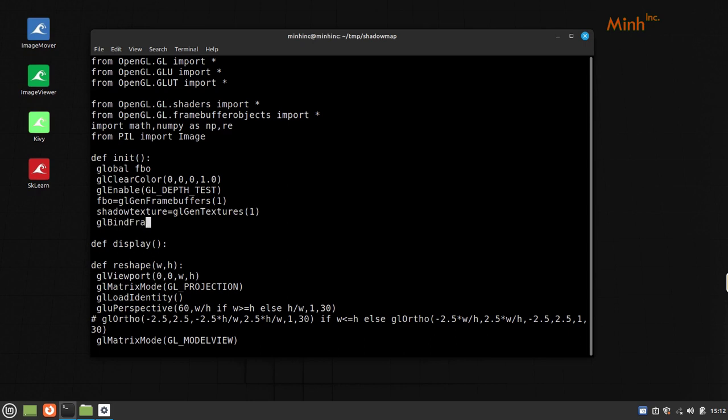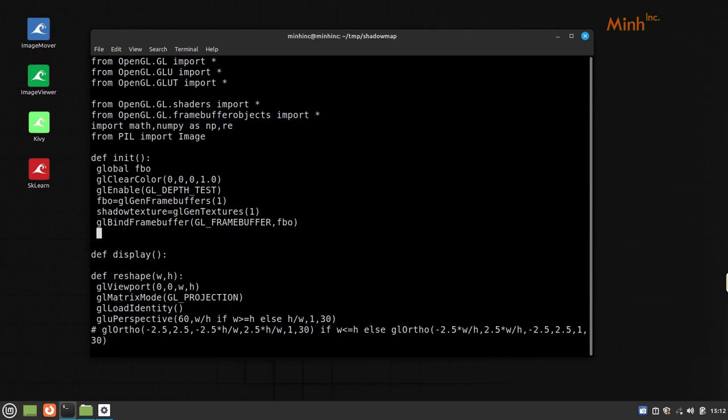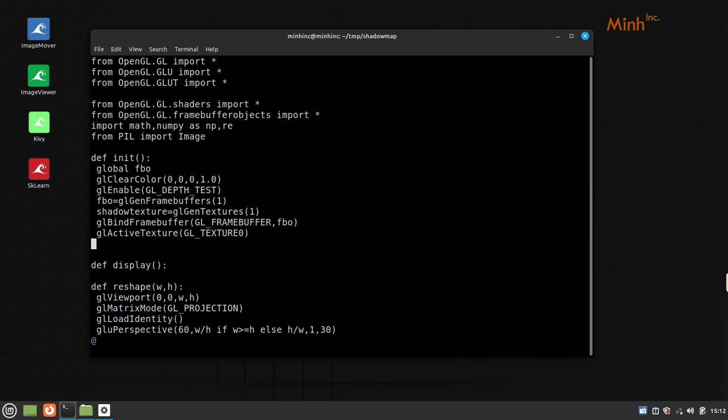glBindFramebuffer, GL_FRAMEBUFFER, FBO. glActiveTexture, GL_TEXTURE0, so texture 0 will be made active.